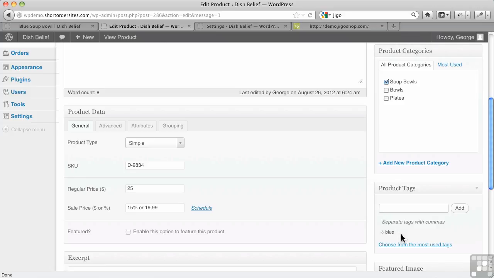If you think of categories as the table of contents for a book, and tags are like the index, in the index you've got all kinds of little details, and here's one of them, blue. So now I could, for example, find all blue items by looking for the blue tag, provided you tag everything that's blue, right? The other thing you could put in here is the manufacturer. So let's say it's Dansk, and we add that. Again, every time you've got a product from Dansk, put it in the tag.